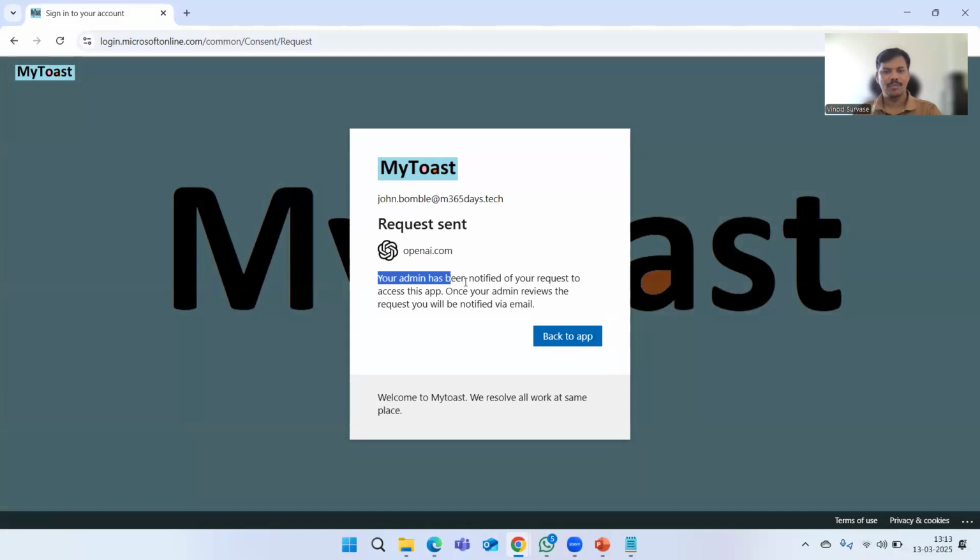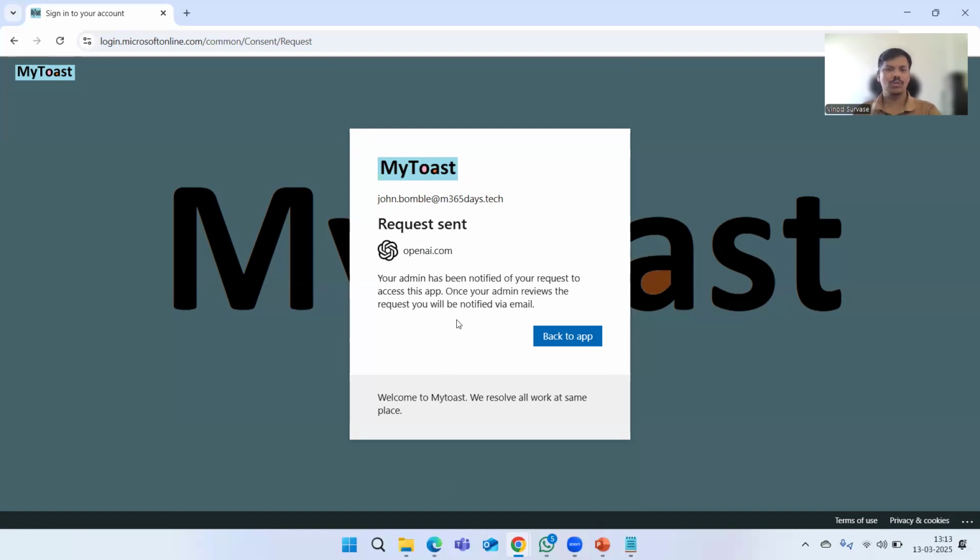You can see that your admin has been notified of this request to access this app. Once the admin reviews the request, you will be notified by email, right? This is what is shown on the end user screen, and then the administrator has to approve that request.